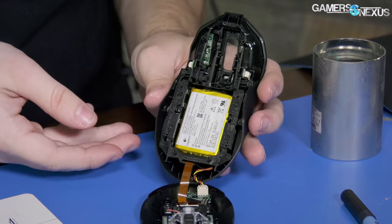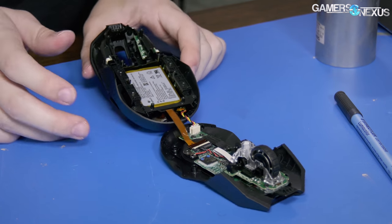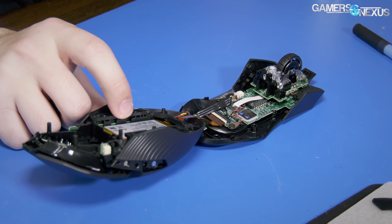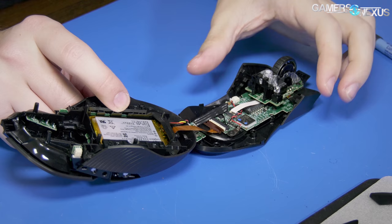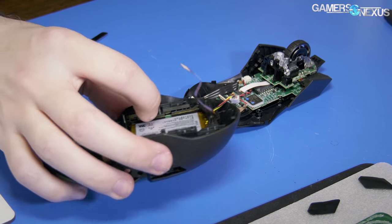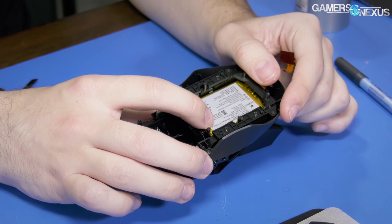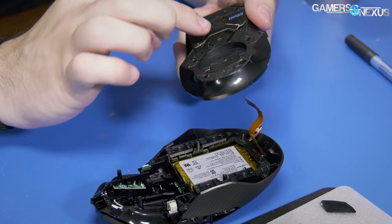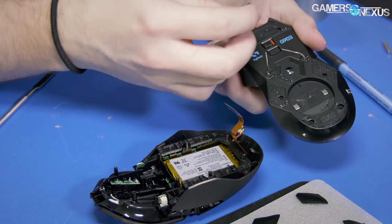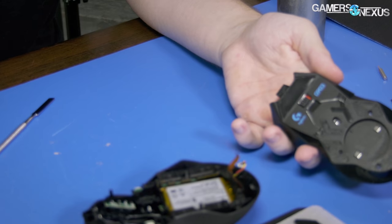They are captive screws — so we only have to destroy every sticker and one Teflon foot on the underside, but we did get in there. There's your battery — lithium polymer, more like gel packets as opposed to lithium ion. Let's disconnect that. Battery disconnected. These teardowns become useful if you ever want to user-service this — it's really not that hard to get into now that you've seen it done. You know where the hidden screws are so you won't have to destroy as much.